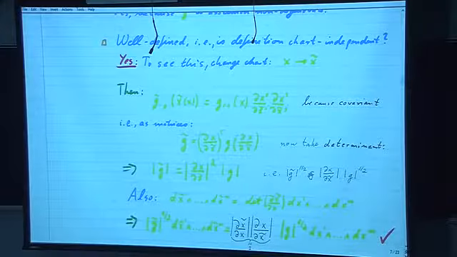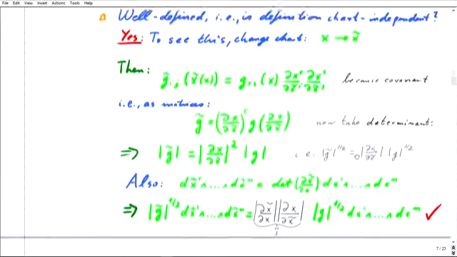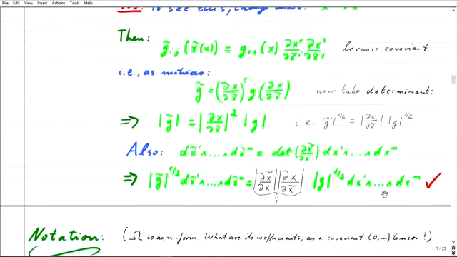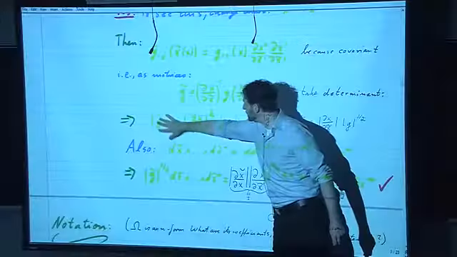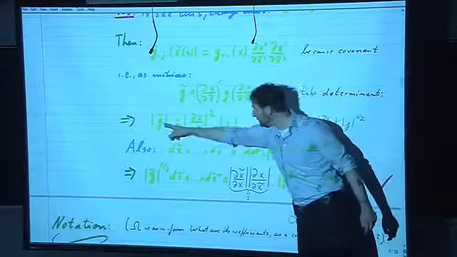On the other hand, we also know how the n form is changing under change of coordinates, or more precisely, under the change of basis in the cotangent space that comes along with the change of coordinates. Namely, we pick up this determinant here. So this means that if we put these things together, what we found here is that the square root of g is transforming just exactly with that determinant, without the factor of 2, to take the square root.